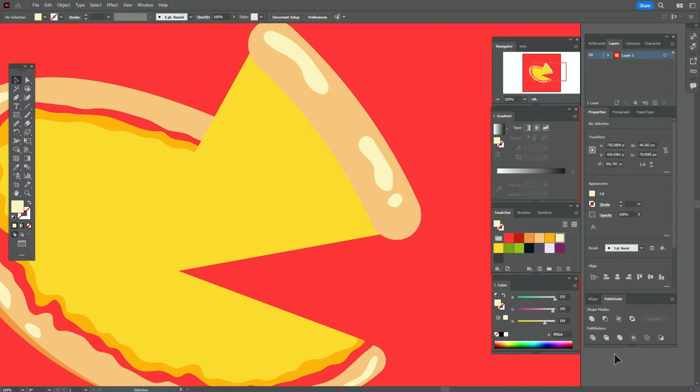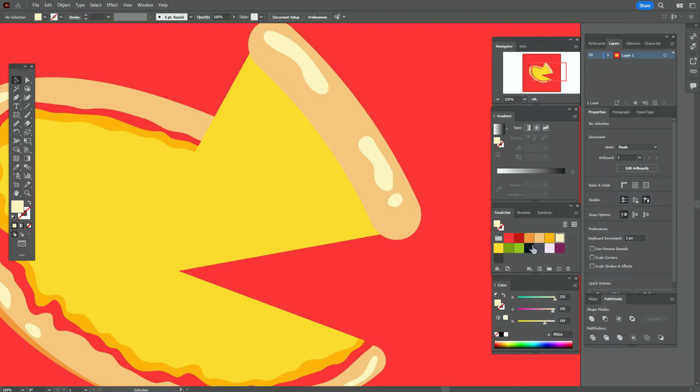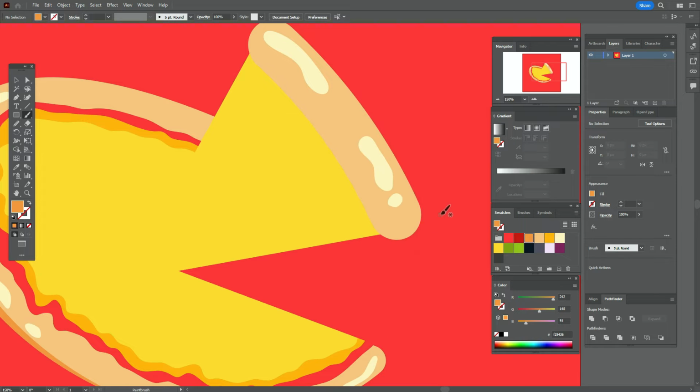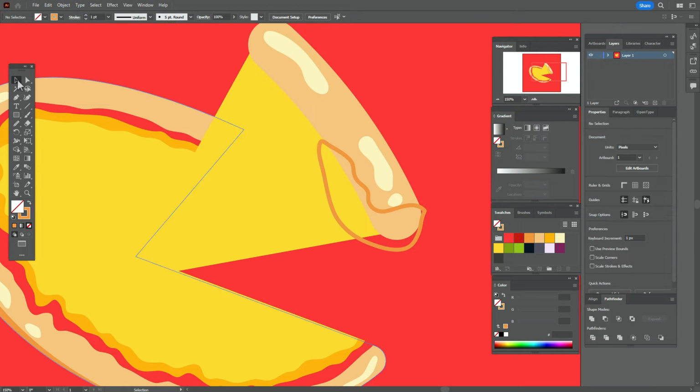Move them like this. Now let's take that color and the brush tool with this option, and draw their shadow here.